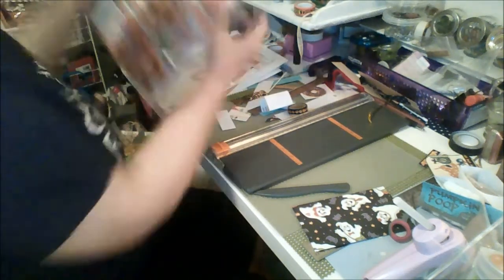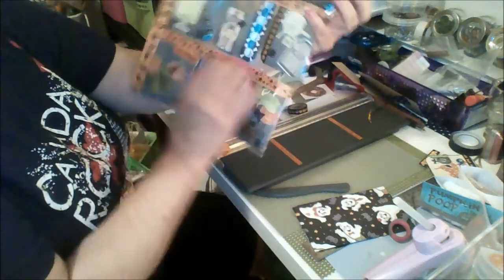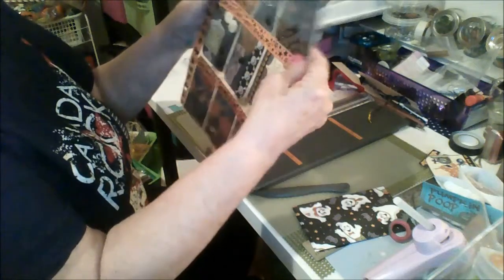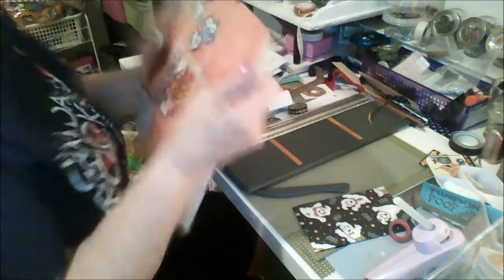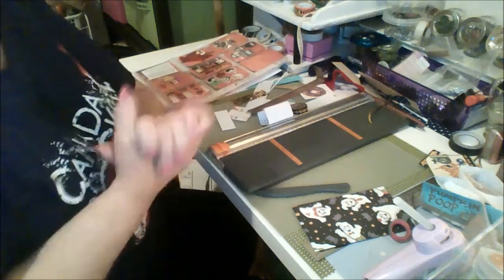And that's what I need to do right here for this pocket letter. And this pocket letter, I've added washi so that these pockets won't lose the goodies that I've put in it, like I did with someone. So that is what I'm up to, and that's what I'm doing tonight.